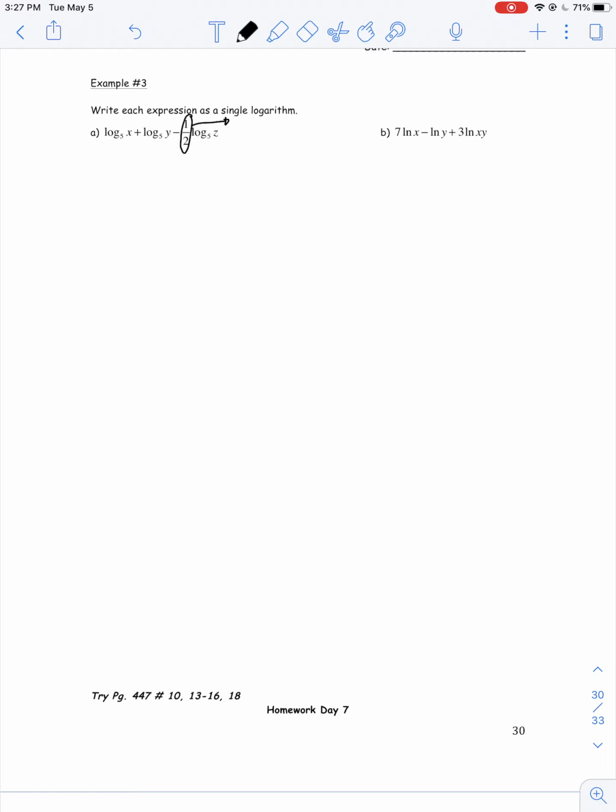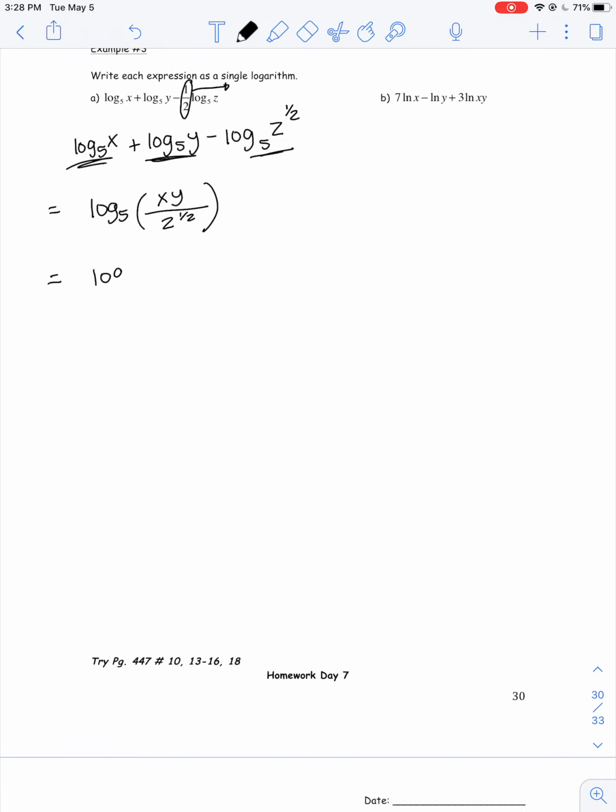Example number 3, we just want to summarize this or simplify this as a single logarithm. So step 1, if you ever have numbers in front, you need to bring them to the power using the power rule. And you need to make sure that they all have the base of 5 in this example to be able to put them together. Next thing we do is we write log of base 5. Anything that comes after an addition sign, meaning this one and this one, their variables will go to the top of the fraction. So anything that follows an addition sign goes to the top. Anything that follows a subtraction goes to the bottom.